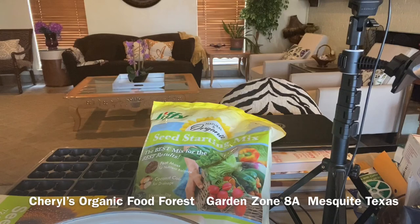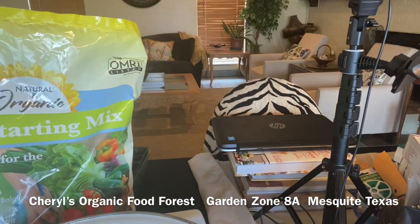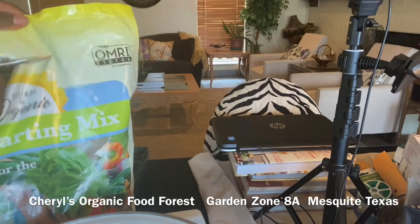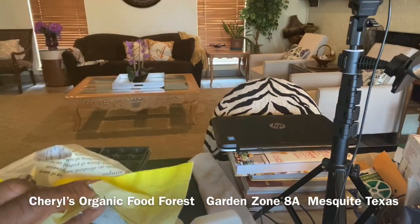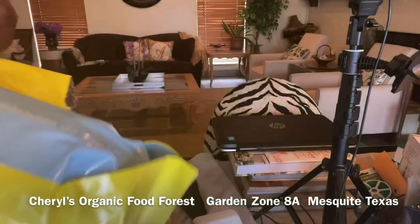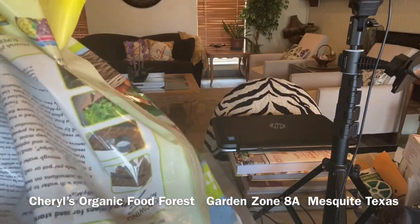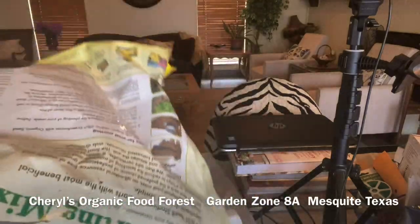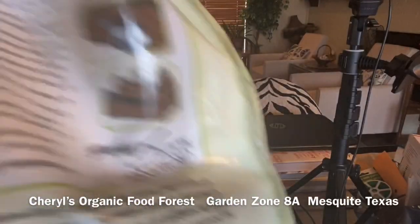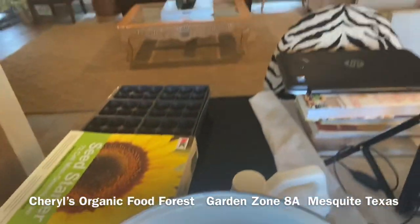Okay, so while I'm waiting for my tea kettle to heat up, I'm gonna go ahead and open the bag of Jiffy seed starting mix and pour it into this large soup pot. And the reason why I use this nice little pot is because it has a top on it and I can cover it up should I not use all of it today. Okay, so we got all of that out of the container. And I'm gonna tilt the tripod so you can see that it's almost full.